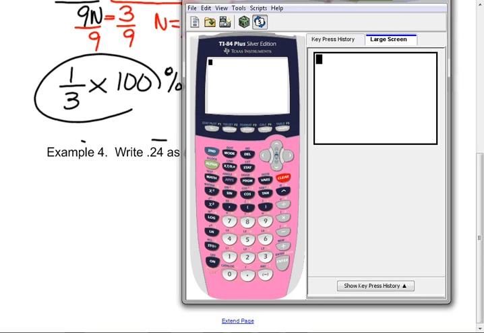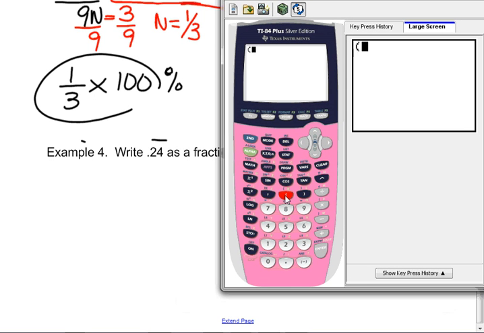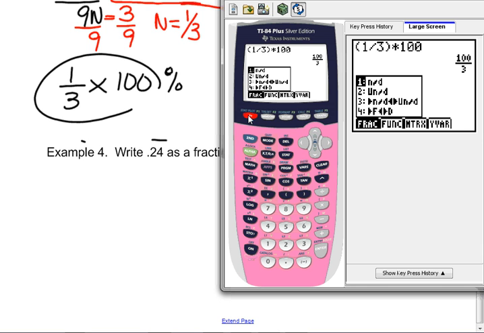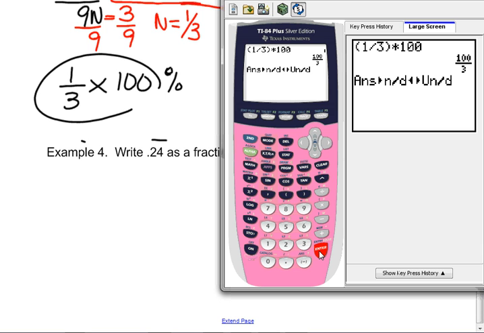Okay. So we're going to do 1/3. So I'm going to do parentheses 1 divided by 3. And I'm going to multiply it by 100. I want just the 100. The percent I'll actually write down. Oops, 100 thirds. I should get 33.3 repeating, but I'm in fraction mode. If I want to change that, there is a key on there. I'm going to go alpha y equals, and I want to change it to a mixed number. So 33 and a third.